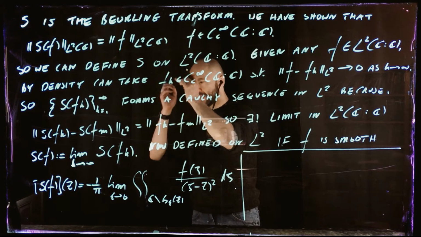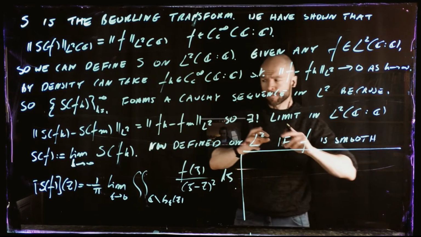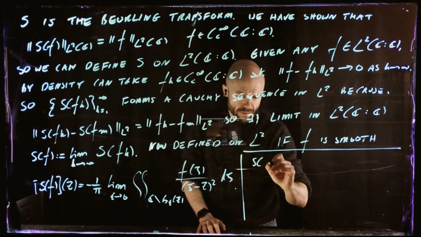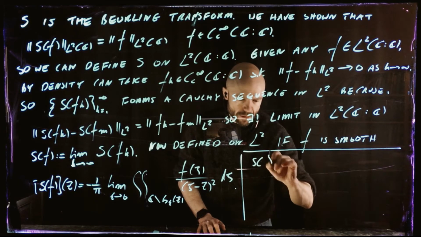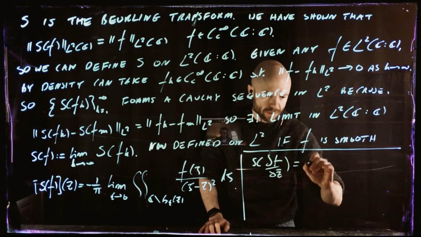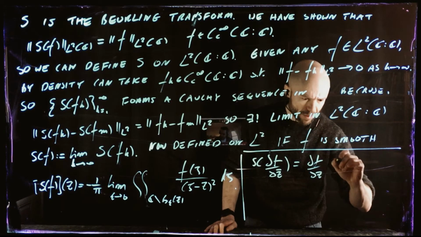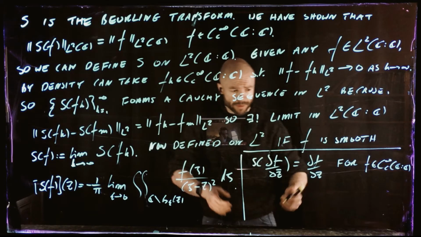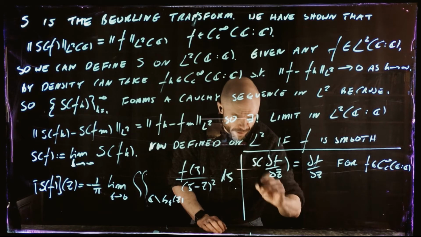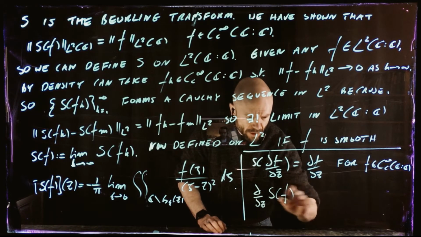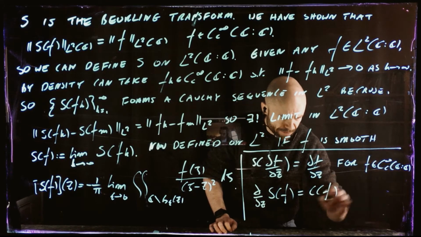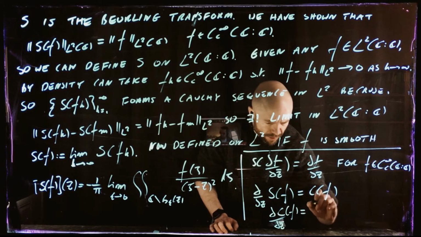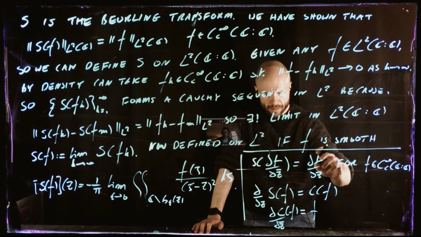various derivative inequalities that we've proved about the Beurling transform, specifically that the Beurling transform sends the anti-conformal part of the gradient to the conformal part of the gradient. So we know that S of df by dz bar is equal to df by dz, and again this is just for smooth so far. And this came from our various identities that we proved: if we take the conformal part of the gradient of the Beurling transform, we end up with the Cauchy transform. And when we take the anti-conformal part of the gradient, we end up with the identity. These two allowed us to conclude this.